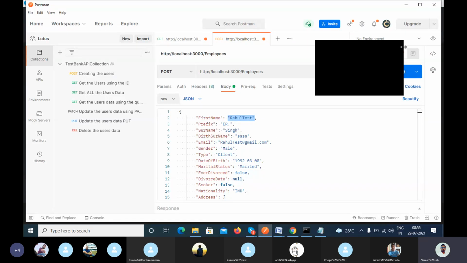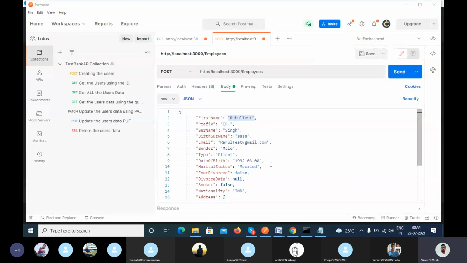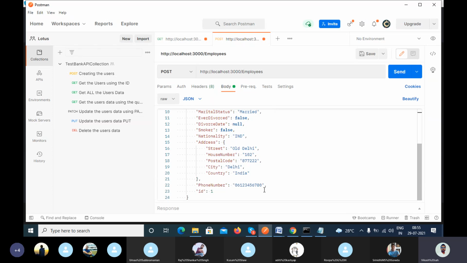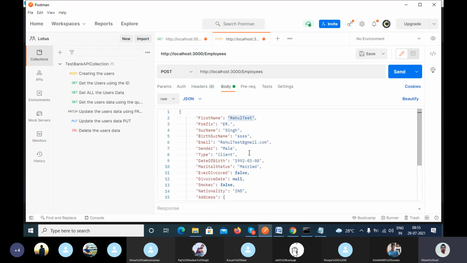What is the purpose of selecting raw? Here, in Postman, if you are passing the body, then you have to select raw. After that you can pass the request body. Raw means request body actually.